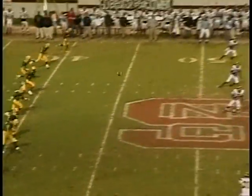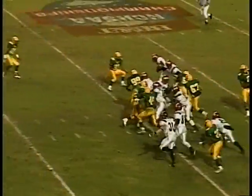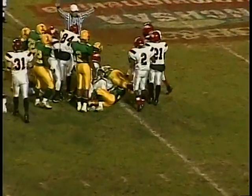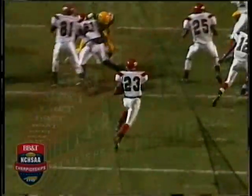Brad Barnhouse again, a little pooch kick taken by Harvey at the 15-yard line. Harvey looks for a lane, still on his feet, struggles to the 30-yard line, where he is wrestled down. Mike Harvey on the return. So the Bears start at about the 30-yard line, the opportunity after Independence took advantage on a one-play 80-yard drive. That's where the Bears will take over. They'll have first and 10 on their own 30-yard line.